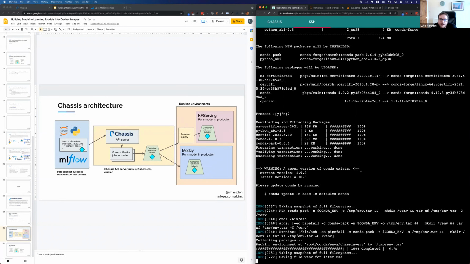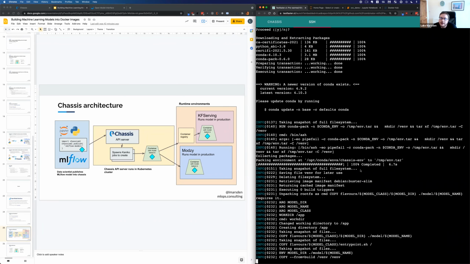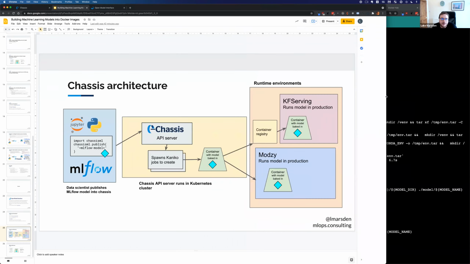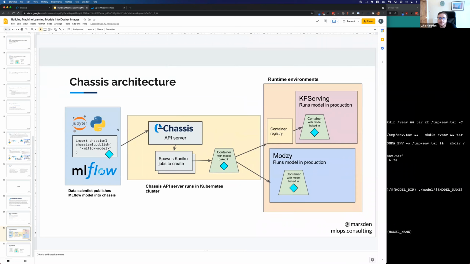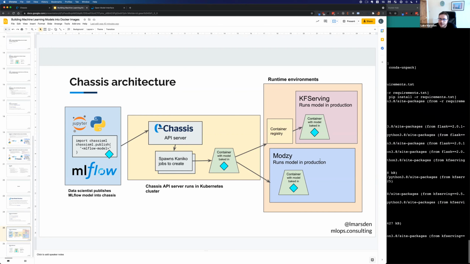Like I already mentioned, I'd really like to add support for more backends. I think the tool gets more useful the more places that you can run it. You can see in this architecture diagram, we've got support for mlflow as an input to the system right now. It's conceivable that we have other model management tools as inputs as well, and we can make that pluggable, so supporting sklearn or something like that. And then also plugging it into more outputs, more places that you actually run the models. So KF serving and Modsy are the first 2 here, of course. SageMaker would be another obvious one.